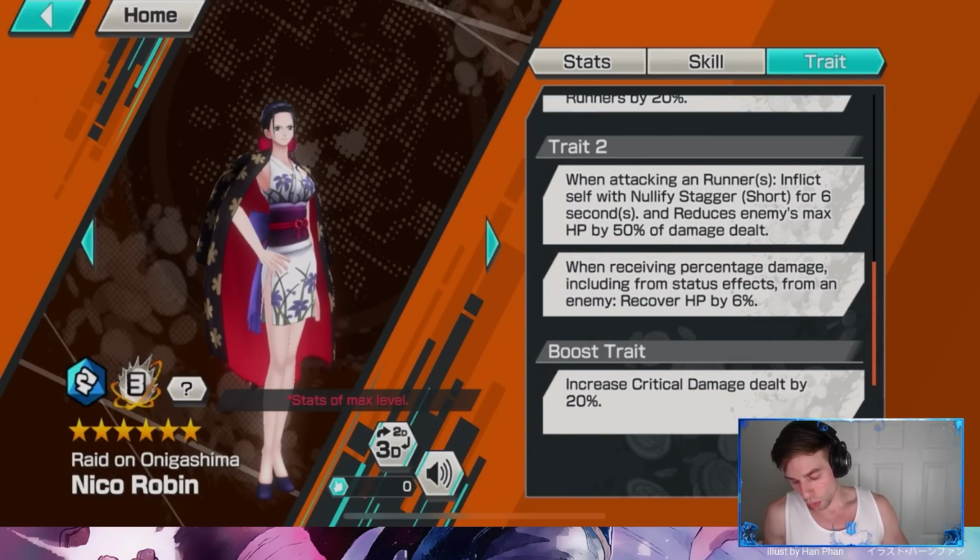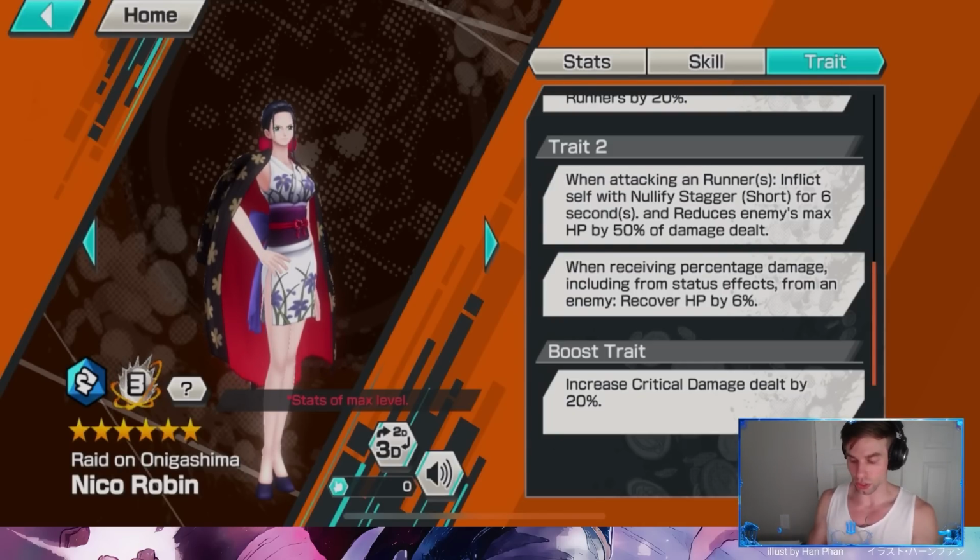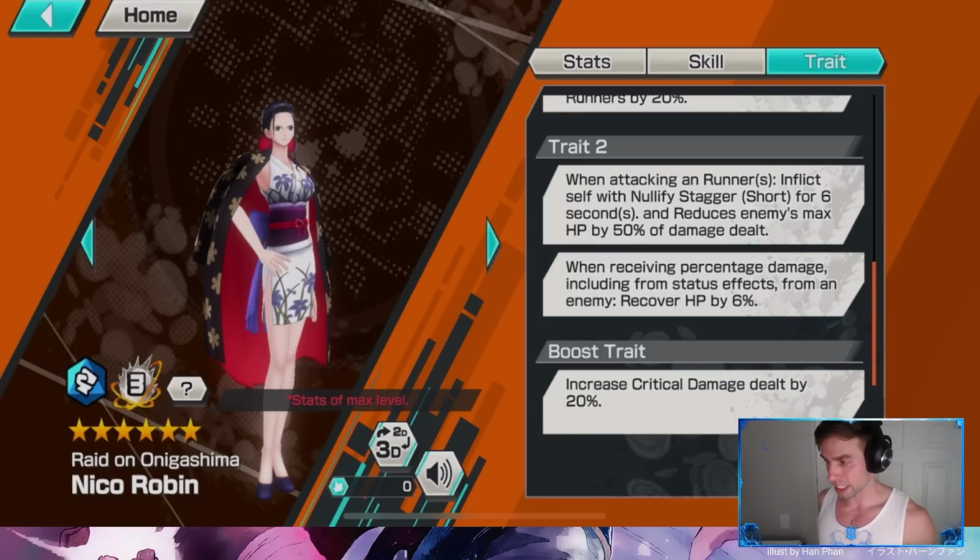Now, last one, when receiving percentage damage, including from status effects, from an enemy, recover HP by 6%. This is very nice. She is the anti-king because he's been so obnoxious in League Battle. Instead of taking 40% from his skill 1, which does percentage damage of 40% of anyone's HP, she'll heal back 6% for each tick that he does, which is 6 times 4. What is that, 30? 6 times 4? Is that 24? So you only lose 16% of your HP. God, quick maths. Thinking on the spot here.